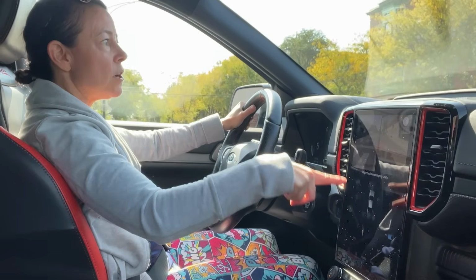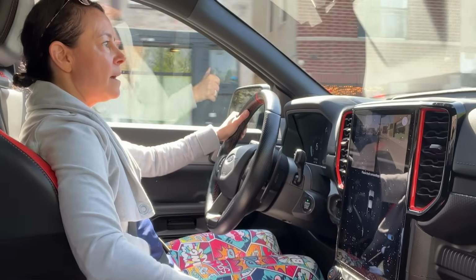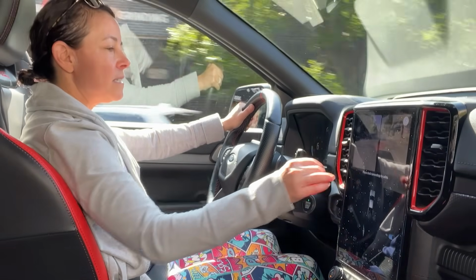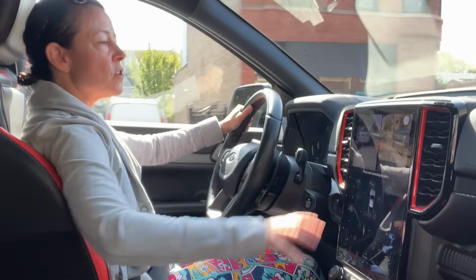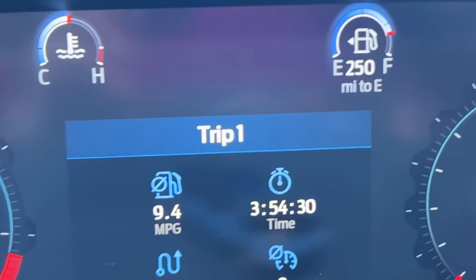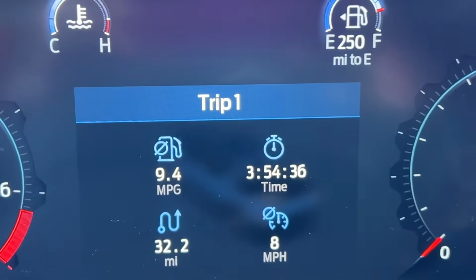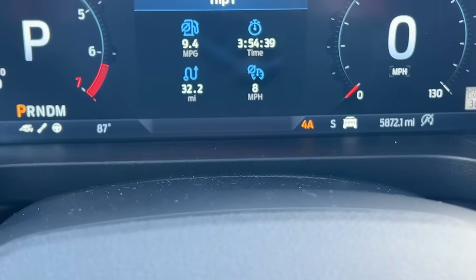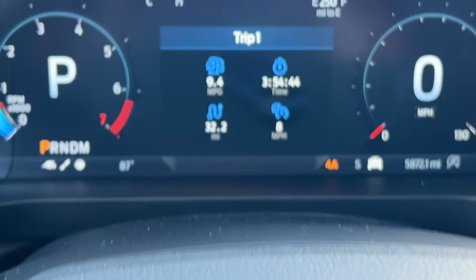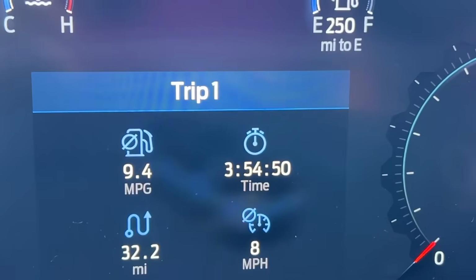Other trucks allow you to do that. The GMC Canyon and the Chevy Colorado have front facing cameras and allow you to drive with the cameras on at speed, and this doesn't. Before I get into some final driving impressions, there is one thing I want to point out to you, and that is city fuel economy is not ideal. I have been driving this in the city all week, and granted, I've only done about 32 miles, but 9.4 miles per gallon, that is not city worthy.